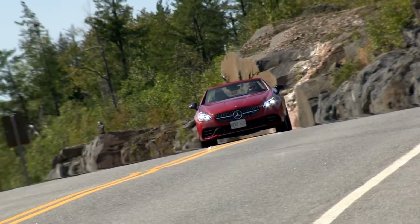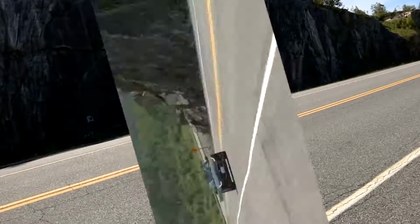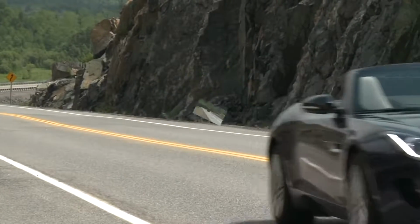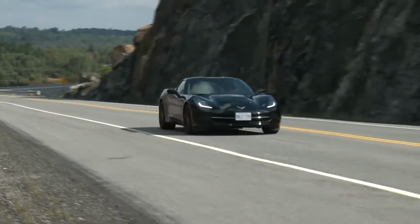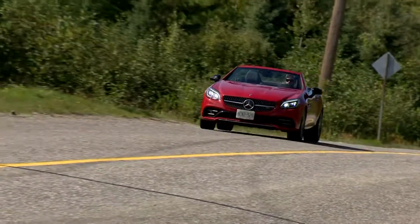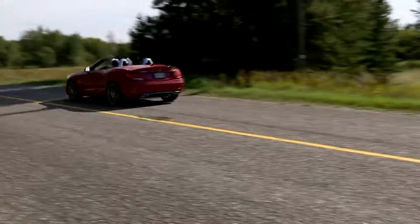Just a final note, at 80 grand as tested, this SLC 43 AMG has a few friends I think you should meet. This is the Jaguar F-Type, which is sexier to look at by a fair margin. And this is the new Corvette Stingray, which looks just a little more menacing and would have the SLC for lunch. It is always nice to have options. Ultimately, here's a fun little weekend getaway cruiser and a round-town topless runabout that works well as a thrilling sports car when desired, and in that order.